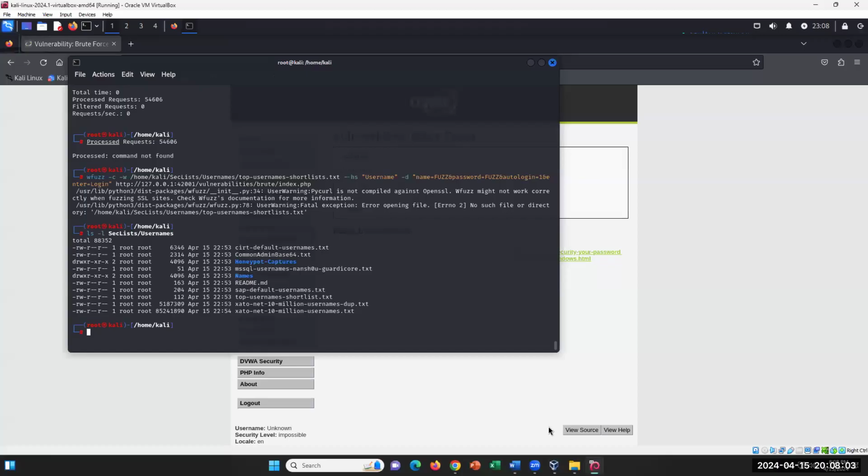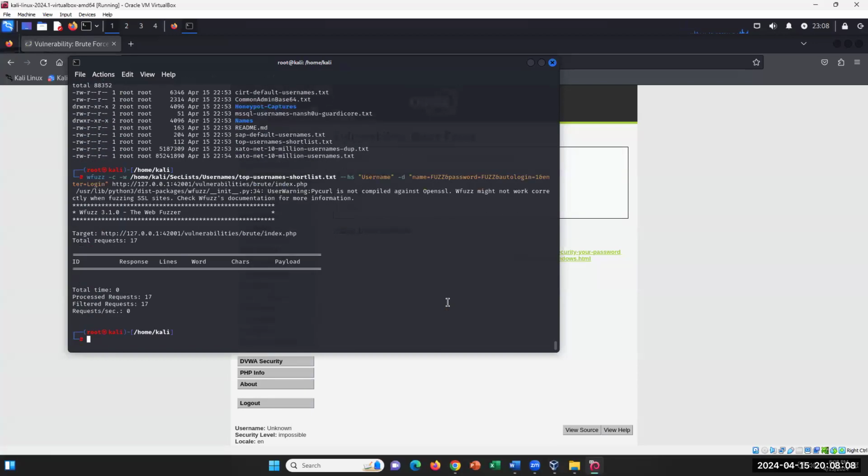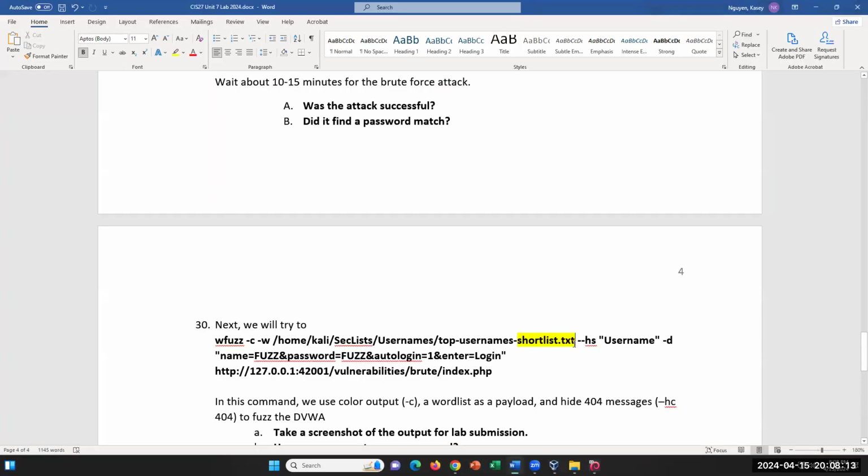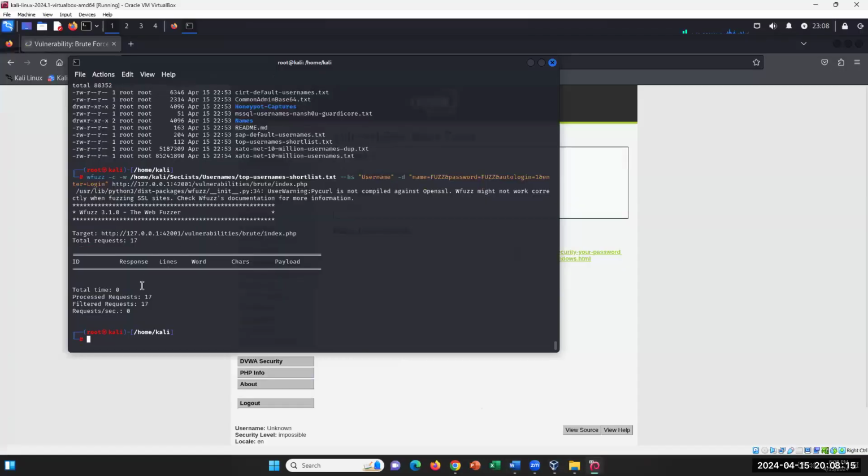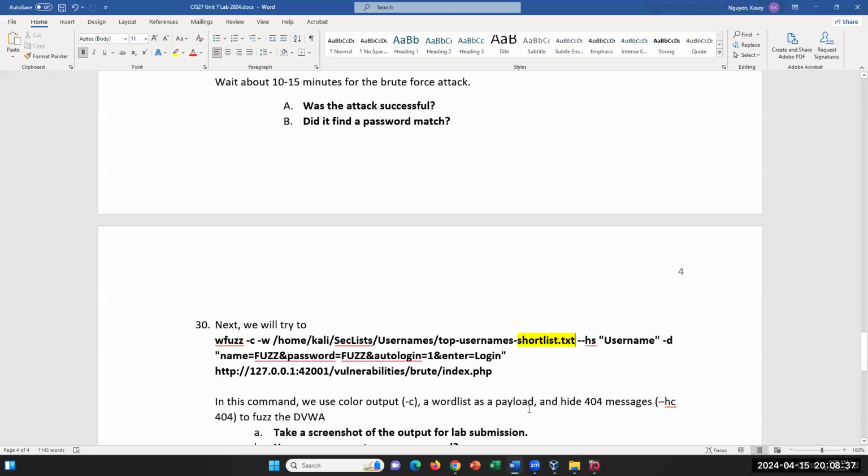Yep, so take out the S at the end of short list. When you run that, it should give you this. This one is short because it's like 17 entries. So you have 17 no match. If you have a match, it will tell you that you have a match. So take out the S at the end of short list for the last step.